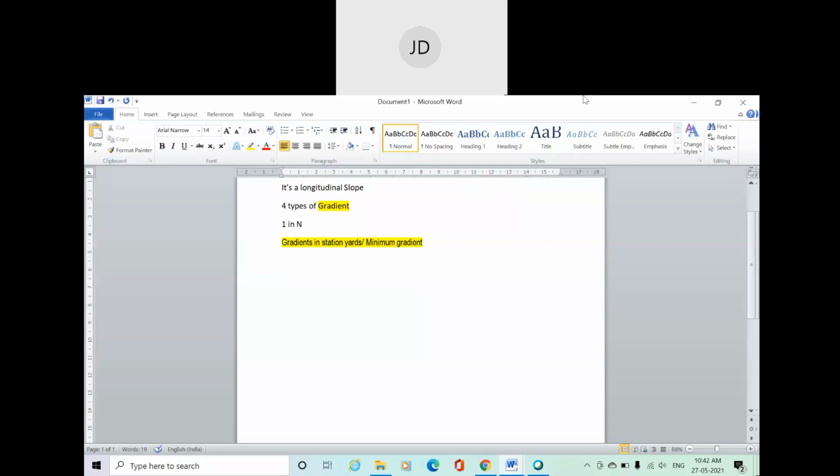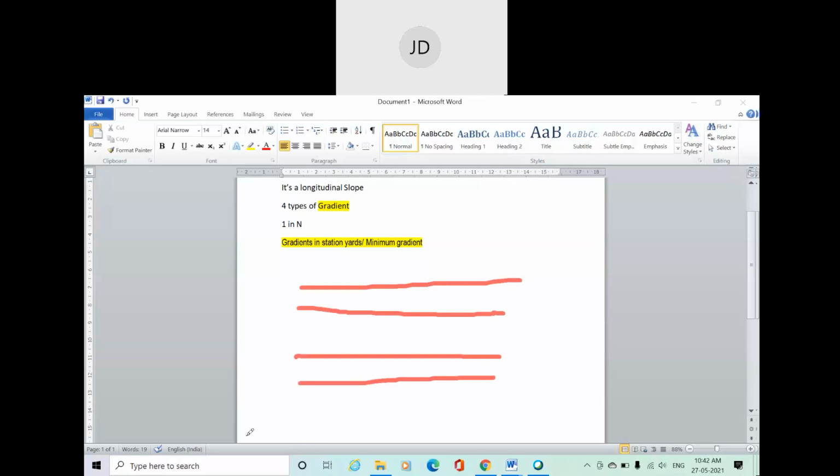I'll just show you in the diagram here. Suppose this is a railway track in a station yard. This is one railway track, this is your second, and there is a third. I'm talking about a railway station only. In some railway stations, in some places, one water line will be connected like that. A pipeline, a water pipe or water distribution line will be connected like this. It is a little bit underground, and here also.